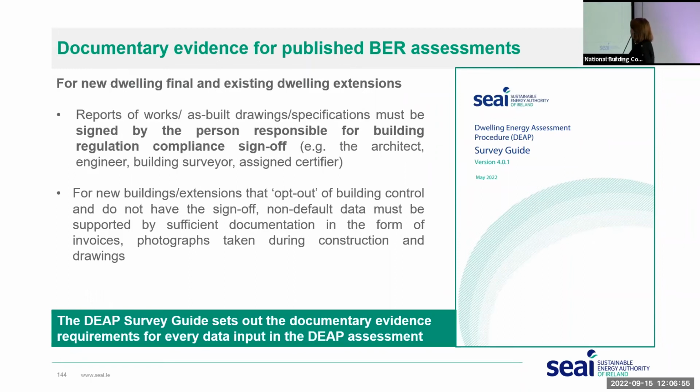The documentary evidence requirements for any input in DEAP are described in the DEAP survey guide, which you can download. But for new-build and existing dwelling extensions, you would need reports of works or as-built drawings or specifications signed by the person responsible for building regulation compliance sign-off. And for new dwellings or extensions that opt out of building control and do not have the sign-off, the non-default data must be supported by sufficient documentation in the form of invoices, photographs taken during construction, and drawings.